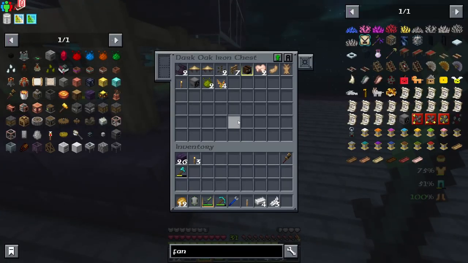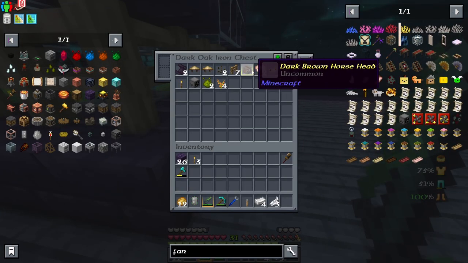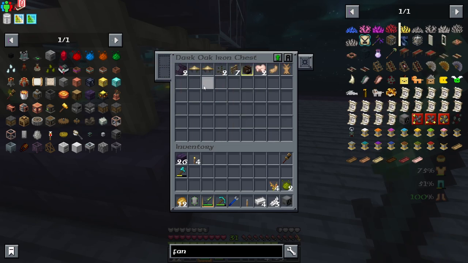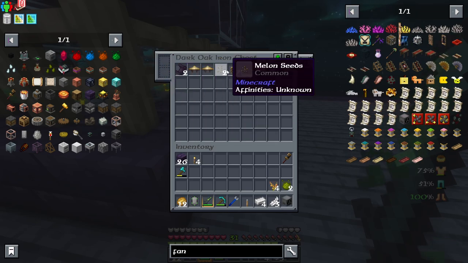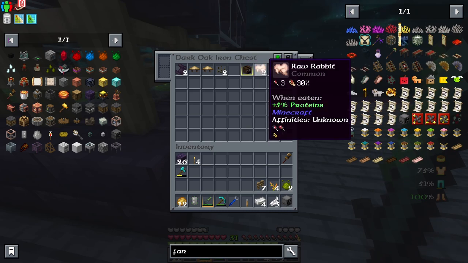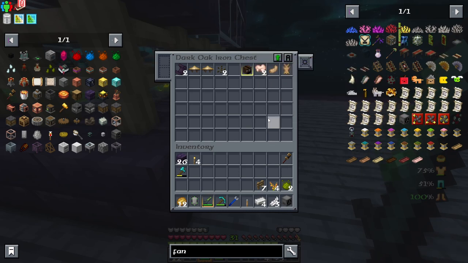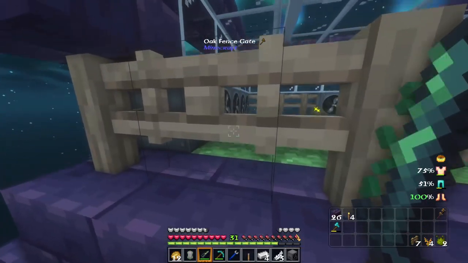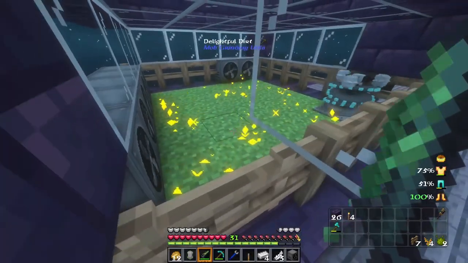So what are we getting in here? Are we actually getting some stuff? That's the stuff that I've been breaking. Cloth, straw hats, dark brown horse head, rabbit hide. A rabbit's foot. So why aren't we spawning now?